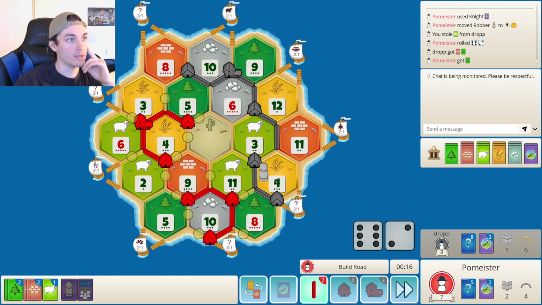Where's our next spot here? Okay, this is going to be definitely a long road game. Okay, 1-2, 1-2. And then where's my next spot? This wheat. Yeah, I don't hate that.